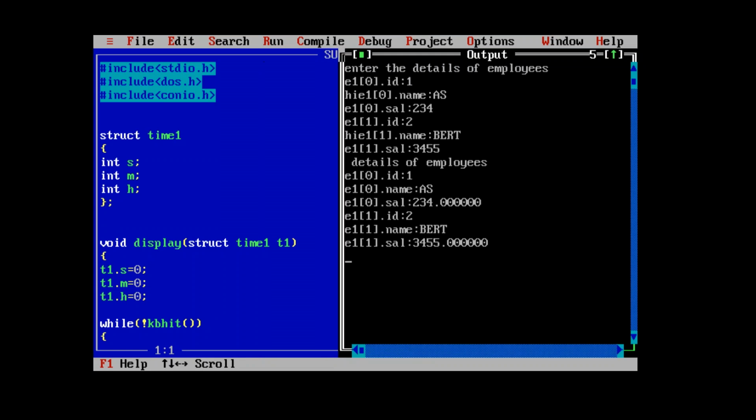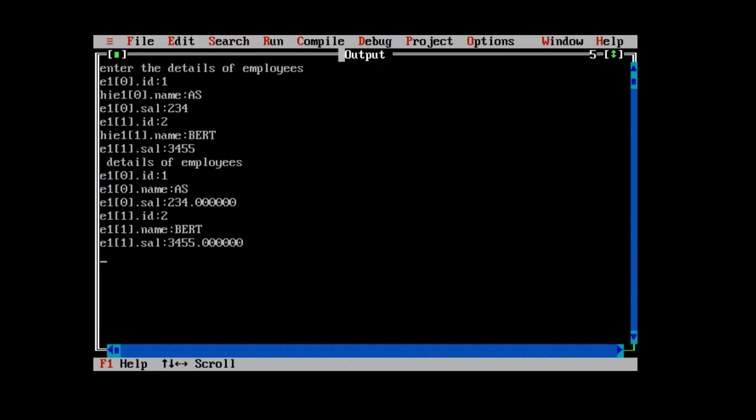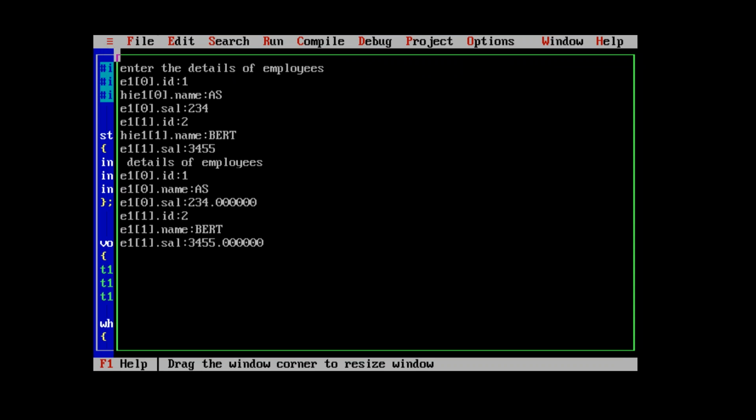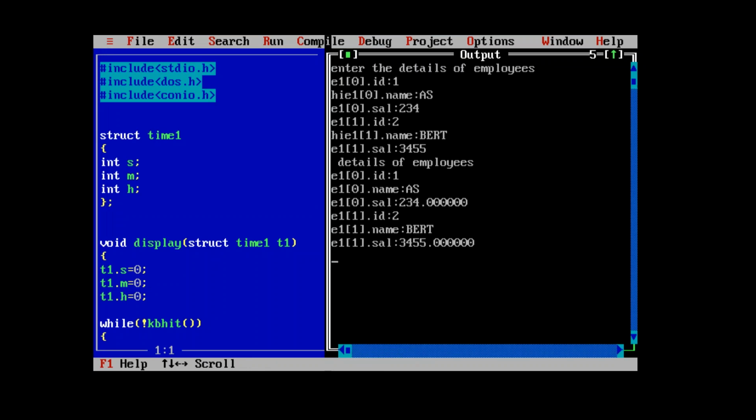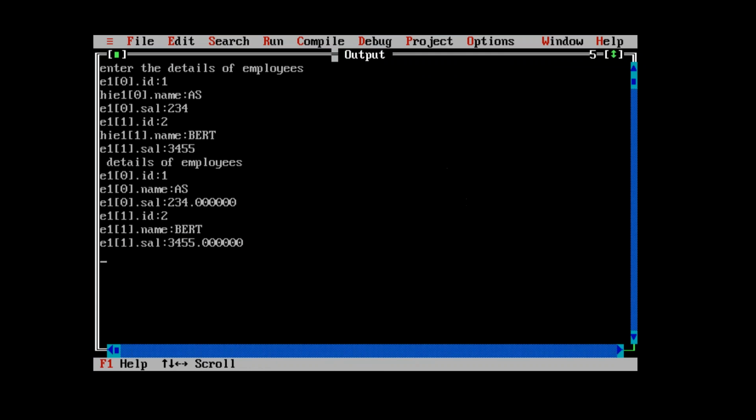You can do it this way also, right? You can make it more smaller. The same thing you can do from the bottom section. I just want this window to be very small in width and height.